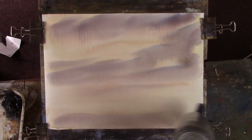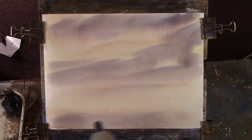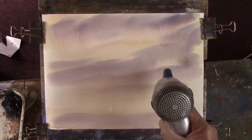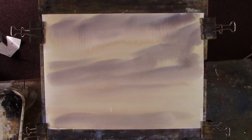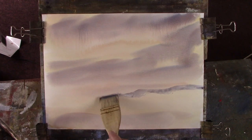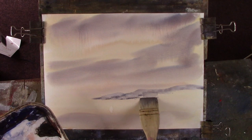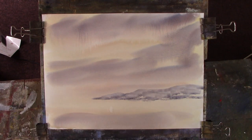Yeah, there's a lot of use of it. You have to be careful of that. I keep doing it. It drips off the brush. Because I work very quickly. Right, we'll put a bit of a headland in the distance. I would have sky colours. And nice sort of rocks there. I'll go over that when that's dry.